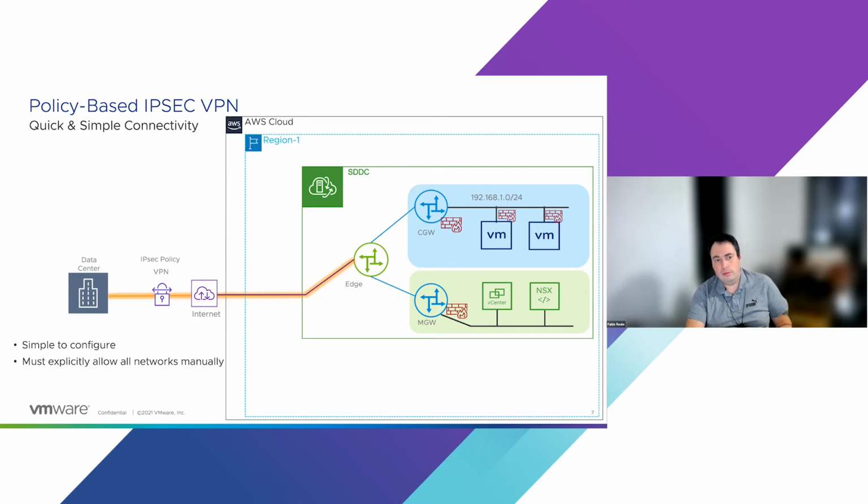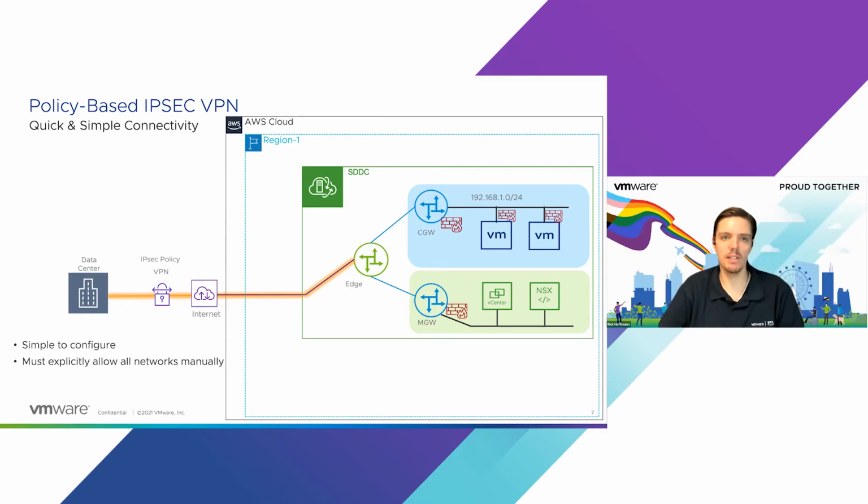Yep. And we also have the option to use policy-based IPsec VPN. Obviously, we would always prefer route-based over policy if you can't go with Direct Connect. It is very simple to configure, but you have to manually add every network, and this can be quite tedious. Also, in case you're mixing and matching different kinds of connectivity, you need to make sure that you have your routing in place. And it's, again, a very manual task that needs to be taken care of. So it is there, you can leverage it, but the recommendation is to go Direct Connect. If that's not possible, go through route-based.